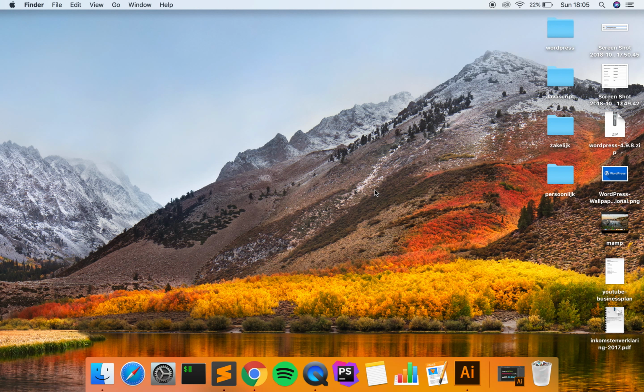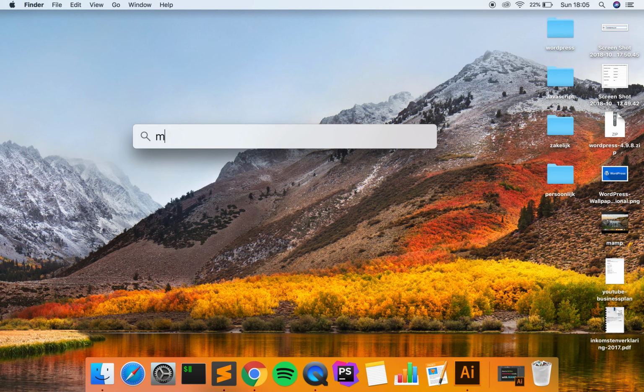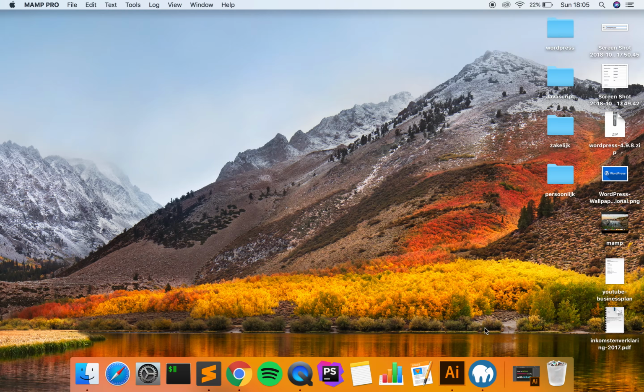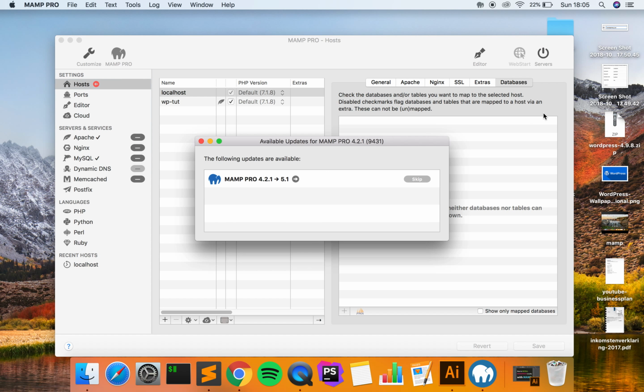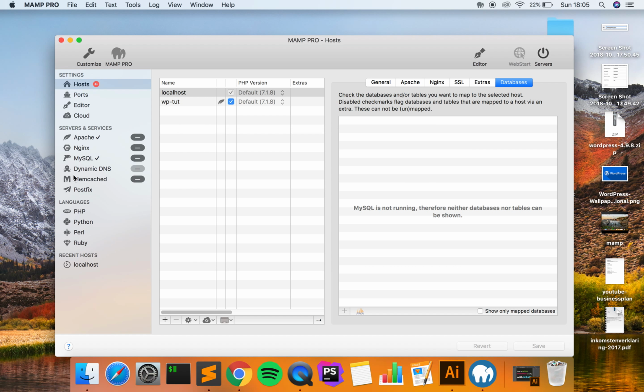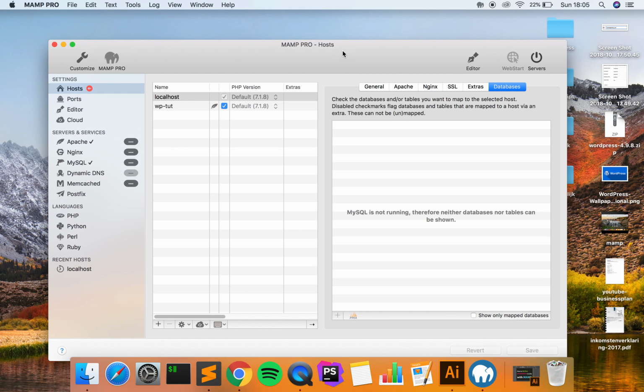So you just follow the steps, and when you've installed it, you search for MAMP and it's going to open. Mine is a blue MAMP with a probably different layout than yours because I have bought this version, but the free version is basically the same. First of all, we want to make a hosting, and then on that hosting we're going to install WordPress. So we already have localhost. You already have that one too, so that is good.